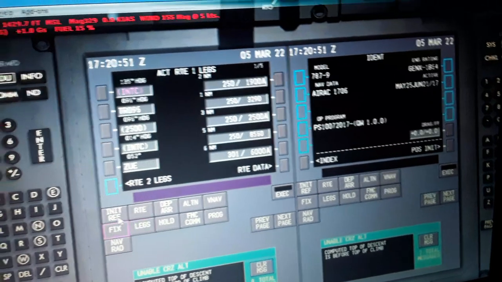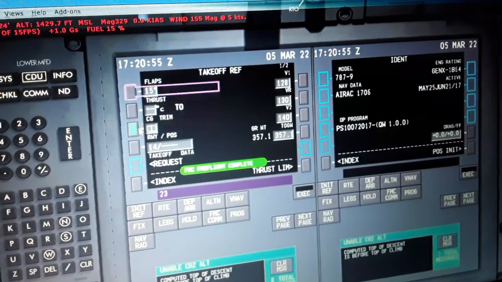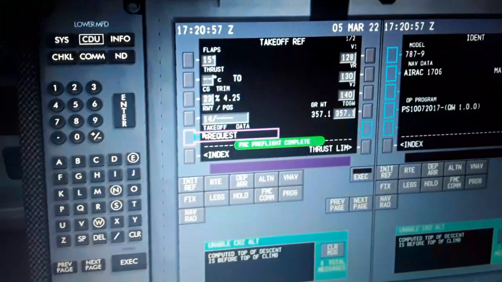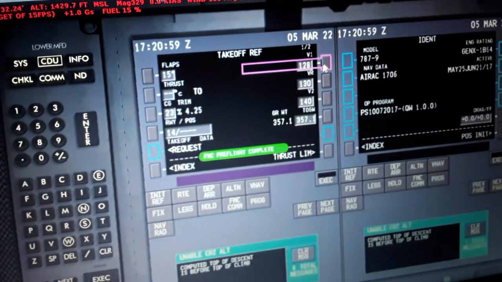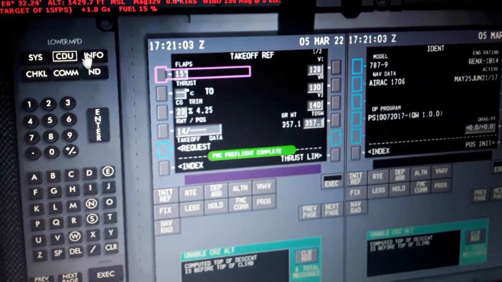So we have the legs ready. We set the flaps for takeoff 15 degrees, center of gravity 23.5%. Decrease in the takeoff speeds, V1, we rotate, V2, gross weight for takeoff, runway position.